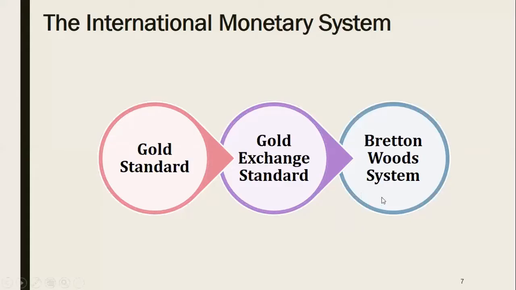There, what happened was the United States of America pegged their currency to gold. The US, being the large economy, pegged their currency to gold. Particularly, their standard was 35 US dollars to 1 ounce of gold. Then all other countries pegged their currency to the US dollar. So the US is the only country that maintained the gold reserves. All other countries pegged their currency to the US dollar.